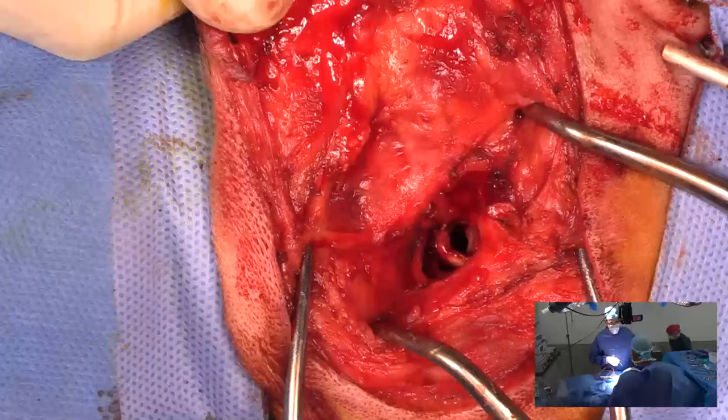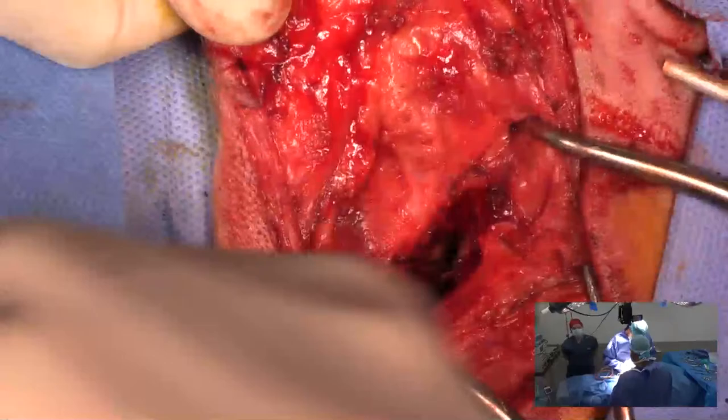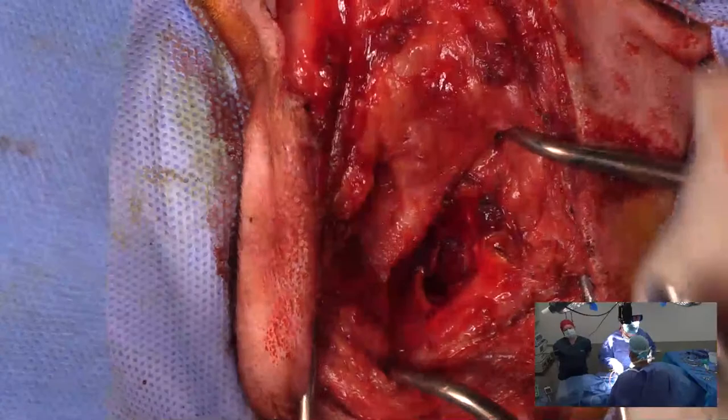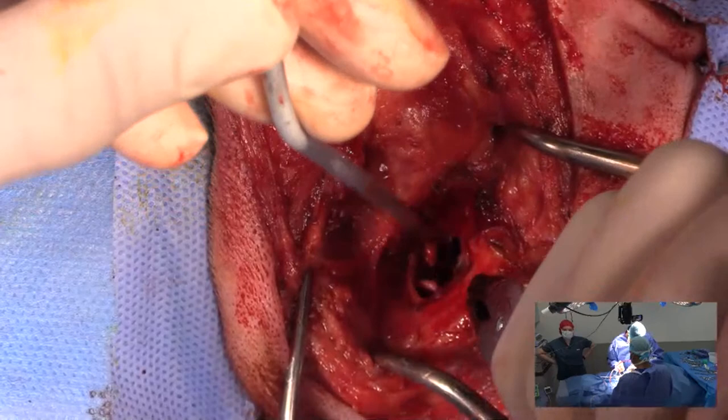All right, so now I can stick my rongeurs in. I'm just taking out a bit of residual ear canal that I didn't take out with my osteotomy, and I mean with my excision, total ear canal ablation. Now I've got a blade of the rongeur in the tympanic bulla. And there is a blood vessel here, which is a branch of the carotid artery. I don't think I got it, but they can bleed significantly if you do get that.